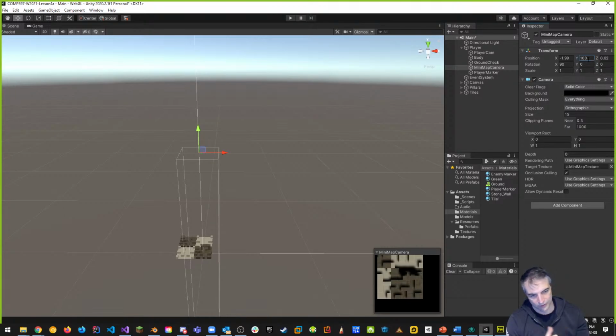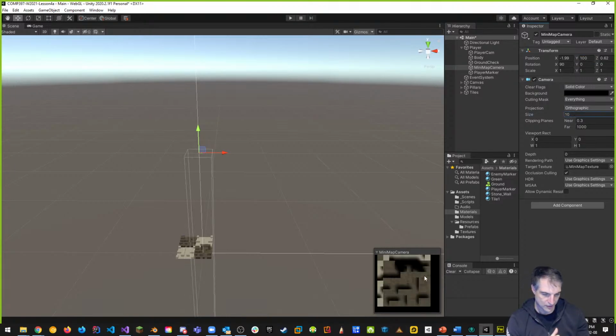So again, what you want to try and do is we can change this altogether. Let's make this something like 30. 30 gives me shadows again. If I go to 100, 100 gives me shadows, but I don't see a lot more detail. And if I put this back to 10, I can see more details in my mini-map, but less map. So it really depends on how much you want the player to see outside of their viewable area. So here's 100 and 10 for my size.